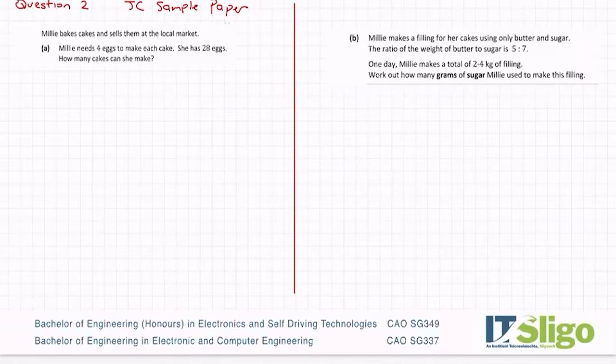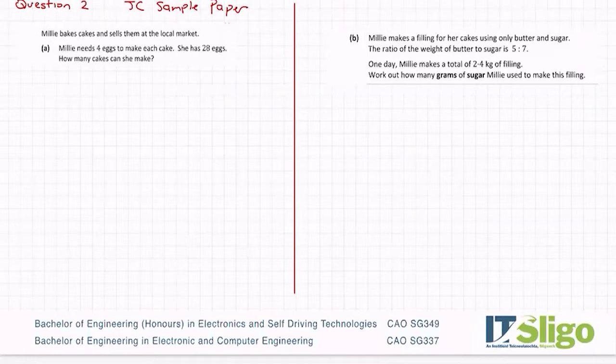So what you find with questions typically, the design of a good question, is part A will be relatively easy, B will be a bit harder, C will be harder again, and it tends to get harder as you go down through the question, okay? So when I approach a question, I always expect the start of it to be relatively easy, and I expect to struggle towards the end.